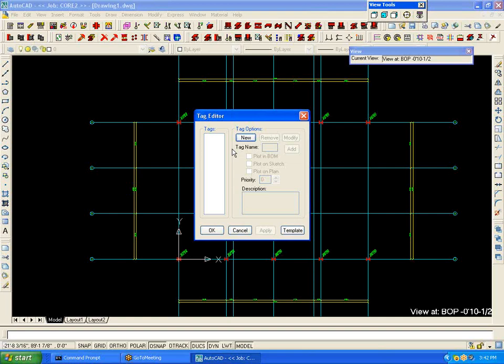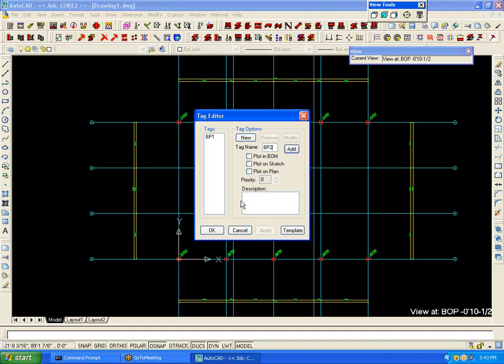With tags, you can create a tag called M for moment. And you can tag your moment steel as M and then write a moment connection and say this applies to all steel that is tagged moment. So I'm going to create a tag called BP1. I'm going to give a description. And I'm going to copy this to the Windows clipboard so I don't have to type it again. And I'm going to add that tag, base plate type 1.